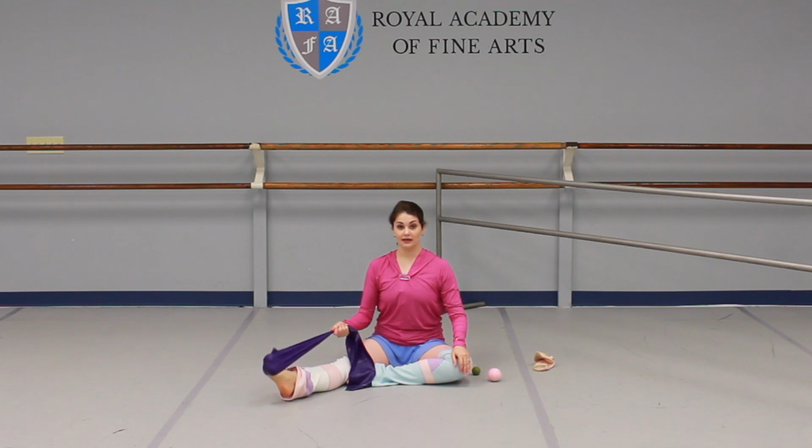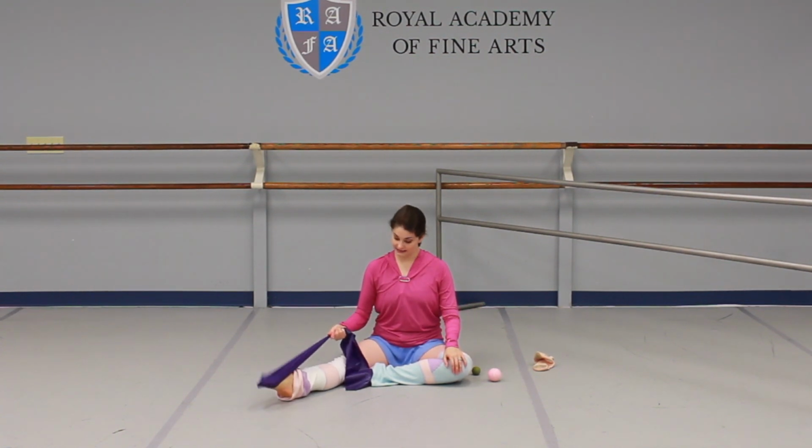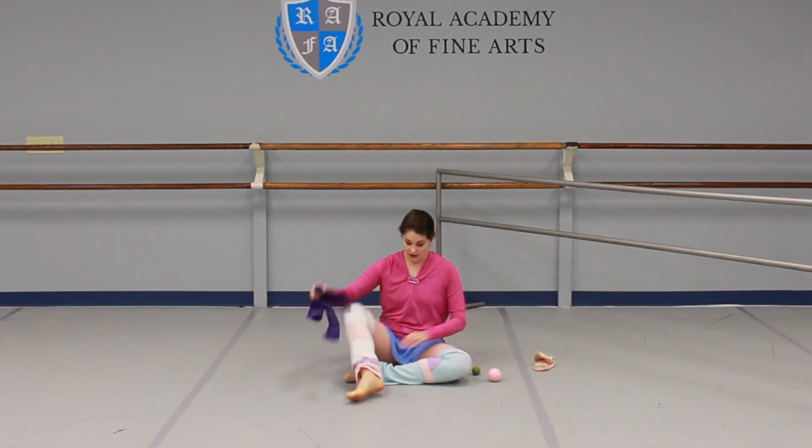So point and flex. And two, good. Three, again, just activating the muscles. Not trying to tire ourselves out. Good. Six, seven, eight, nine, 10. Leave it pointed, just toes. One, two, three, four, five, six, seven, eight, nine, and 10. Good, that's all. Other foot.